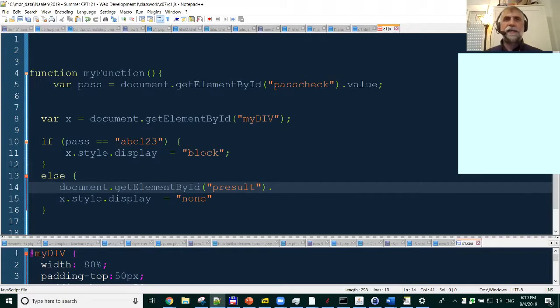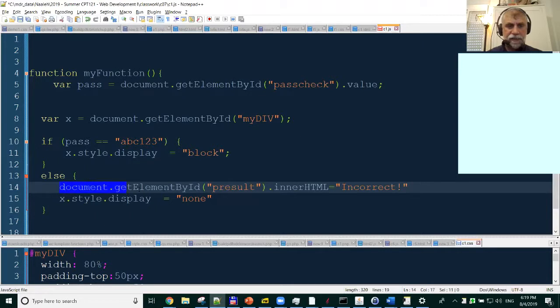Let me get that. I'm just going to steal that from somewhere else so I don't have to retype it, because I don't remember how to type it. One second. Here, inner HTML is equal to incorrect.